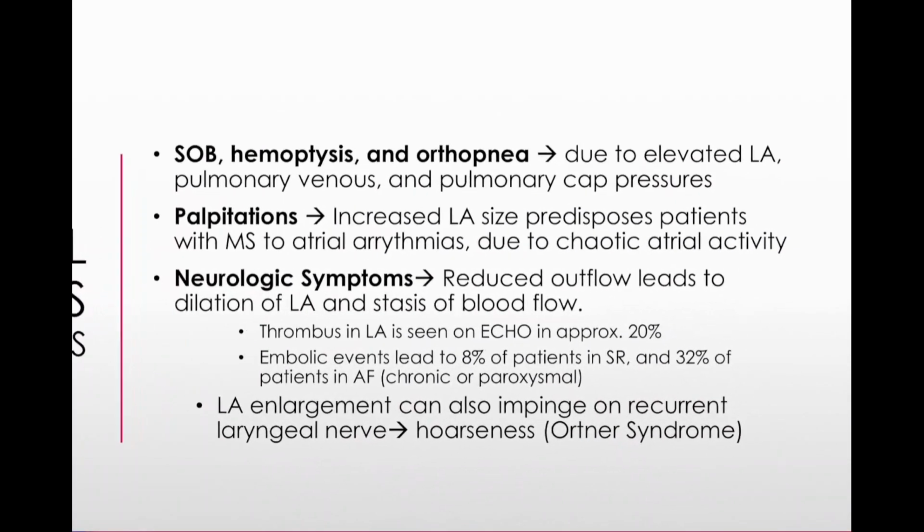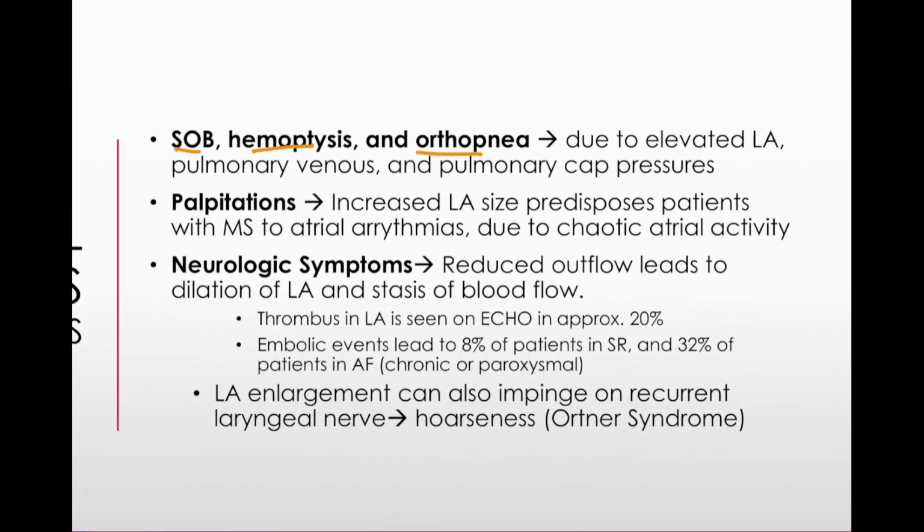So symptoms: shortness of breath, hemoptysis, and orthopnea. When you get these elevated left atrial pressures and that pressure is translated back into the pulmonary system, remember, these are pulmonary capillaries. They're very, very fragile vessels. Any increase in pressure can pop those capillaries. When those capillaries pop, the blood drains into the lungs and you cough it out. That gives you your hemoptysis, because those pulmonary capillaries burst due to the high volume, high pressure translated from the mitral stenosis. Same thing with orthopnea.